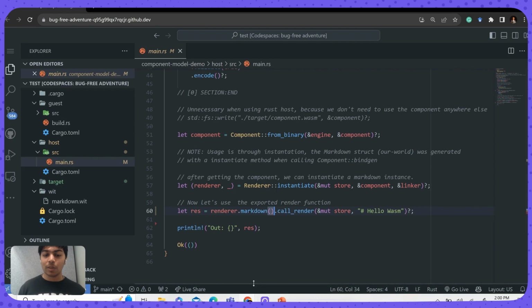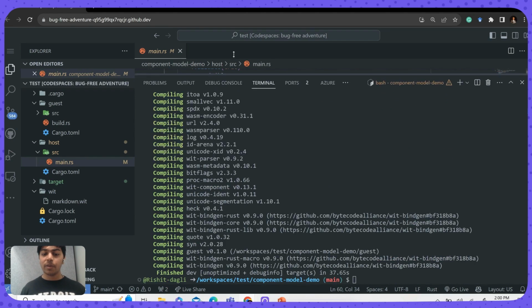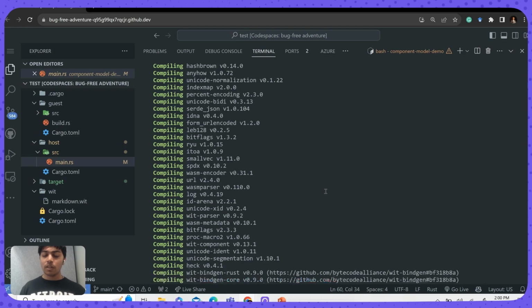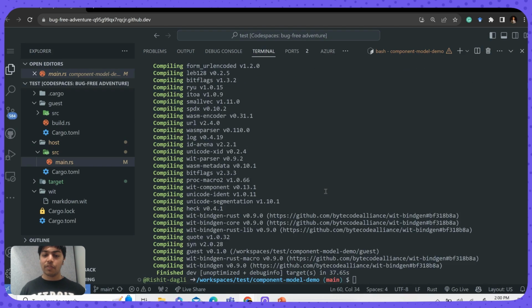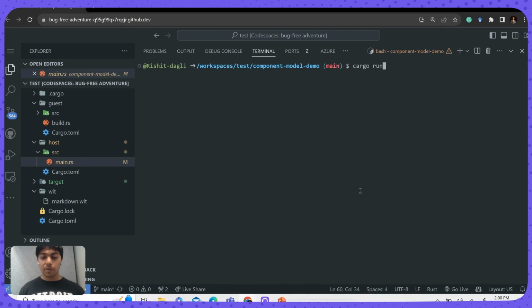And I see that it's exporting this function called render, which I actually want to use. This function is no longer an interface. We already implemented this earlier. So what I now do is use this exported render function and call it with some markdown. And then we just see what this looks like.